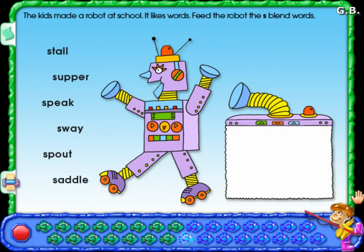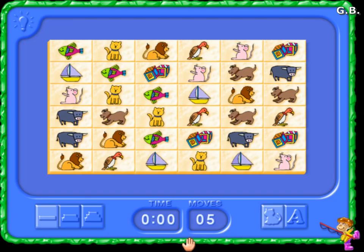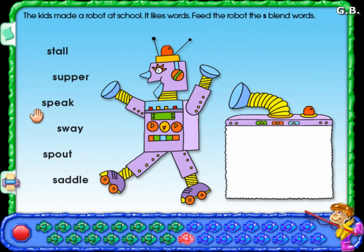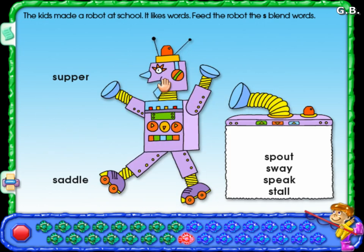The kids made a robot at school. It likes words. Feed the robot the S-Blend words. You can do it! How fast can you find the... The kids made a robot at school. Speak. Correct, the way to go.